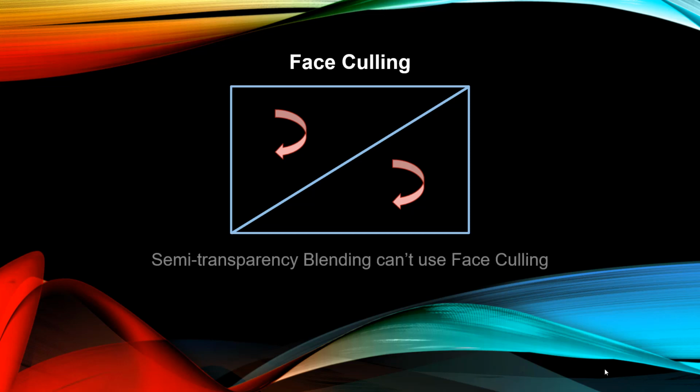Now, if you have semi-transparencies enabled, then all bets are off. There's a chance you can see something even if it's not facing you. That's why we had to enable blending earlier in this video. But that means I take a serious hit on resources because it has to do a ton more calculations. That's your choice as a developer.